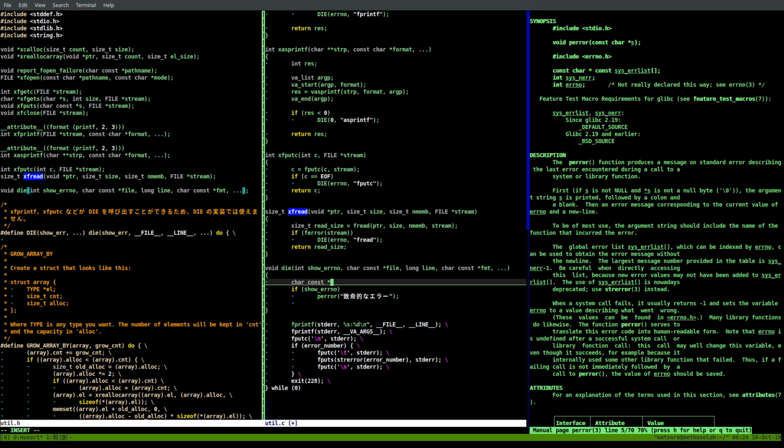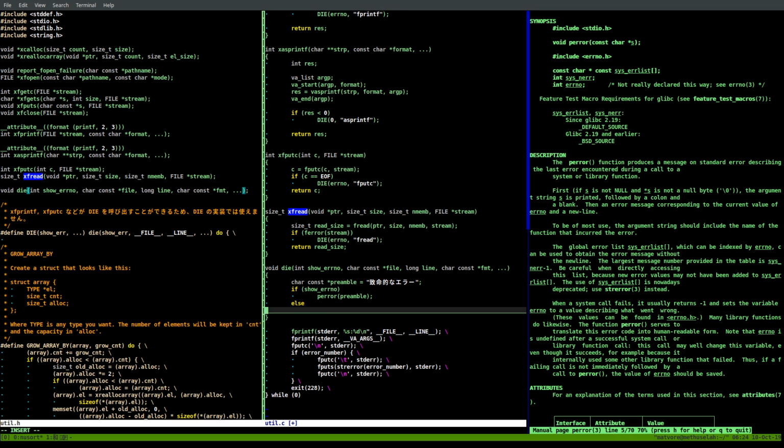Char const preamble equals, because we're going to repeat this string. So preamble. Otherwise, we do fprintf error. And okay.